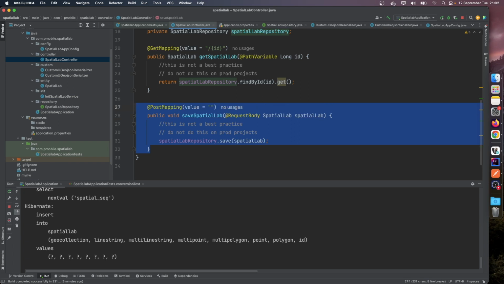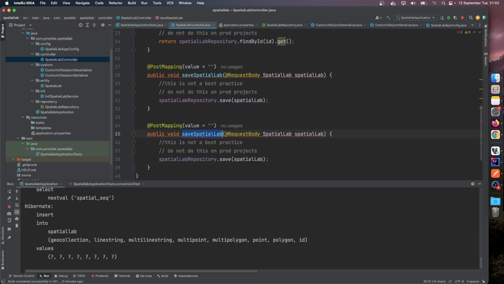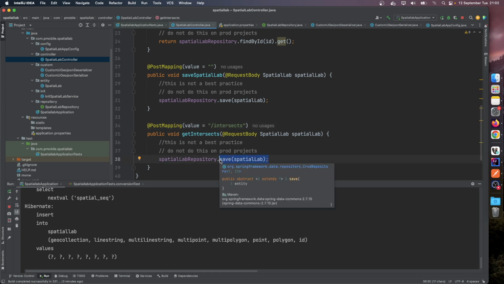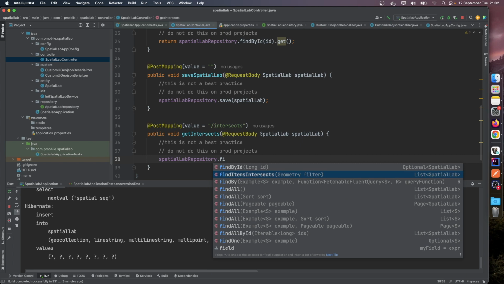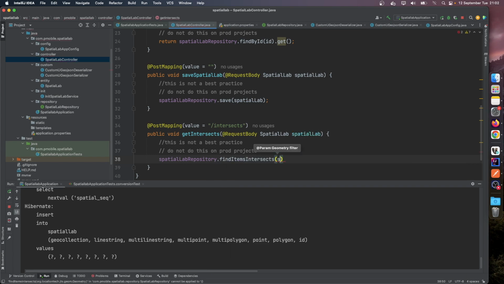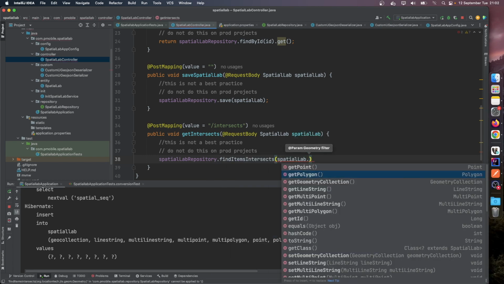And to use these, we will define an API endpoint in our controller. I will make a post mapping because I will get a filter polygon in the request body. I will name it get intersects. Again, this is not the best practice to use repository in controller.